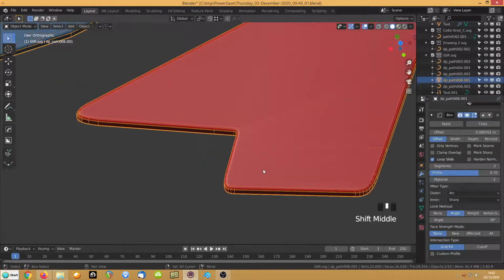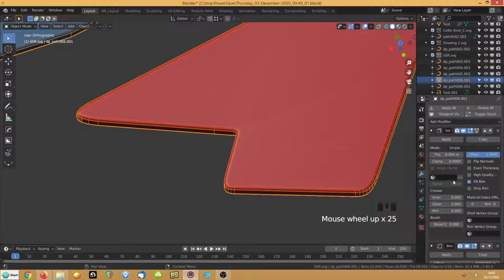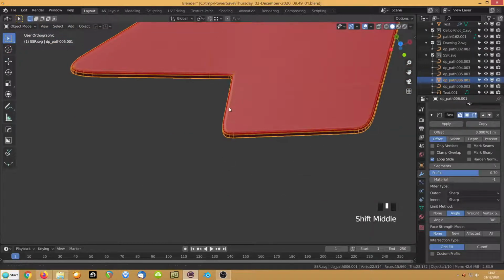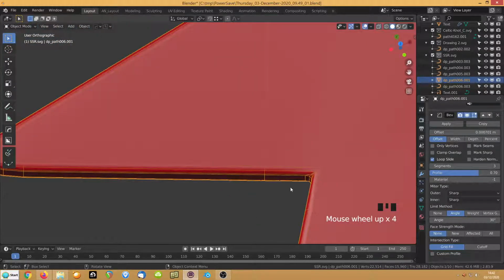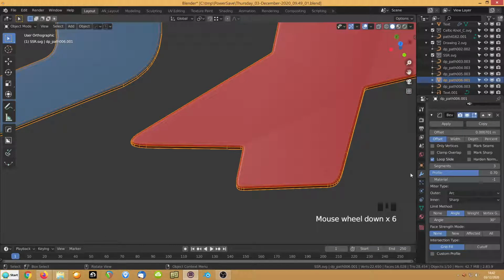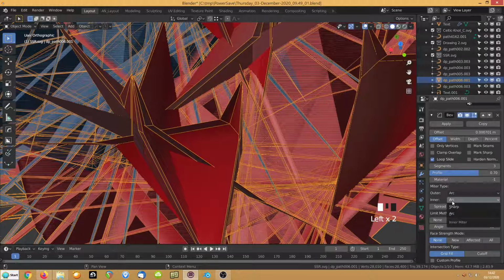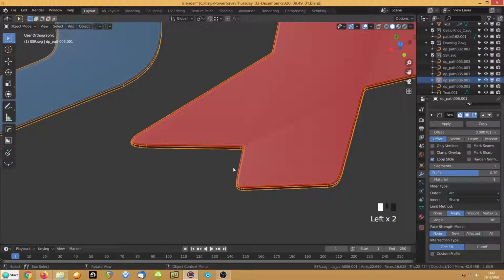Now, one thing to watch, if you've manually applied the bevel, if you don't use hotkeys and you just go in and add a bevel, that may be set to sharp initially. So you can see this bit here if I zoom in. That's not as pretty, so always go back to your outer and set that to arc. Don't try to change your inner to arc, because that way leads to disaster. And for this strange shading, just come up and click harden normals.